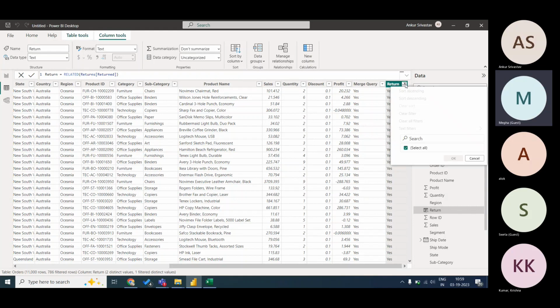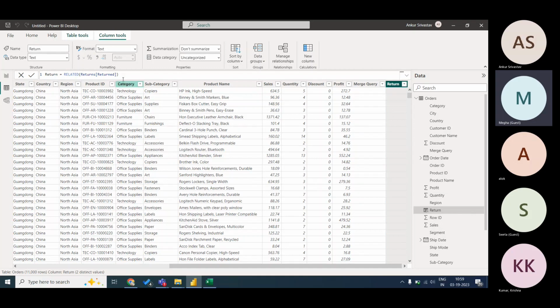I have a confusion that in DAX you have written returned, but in our table the name is only return.